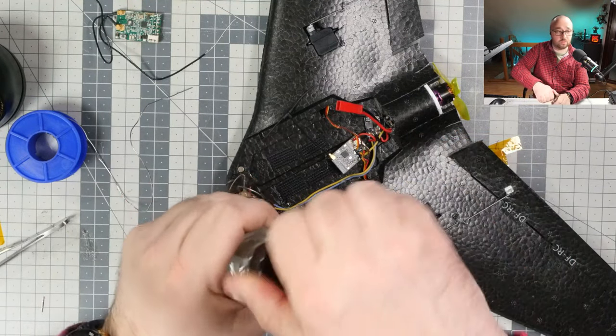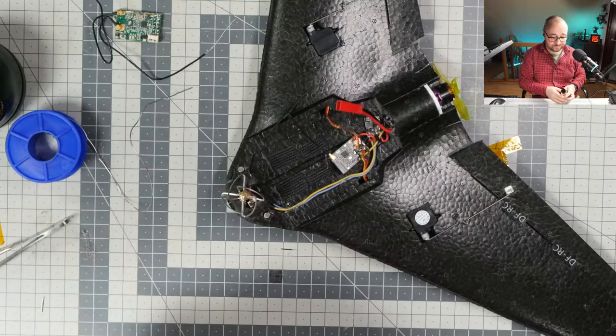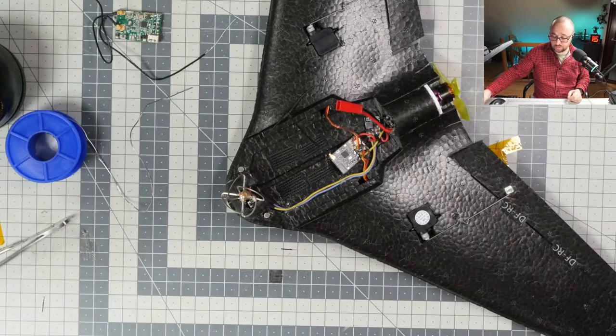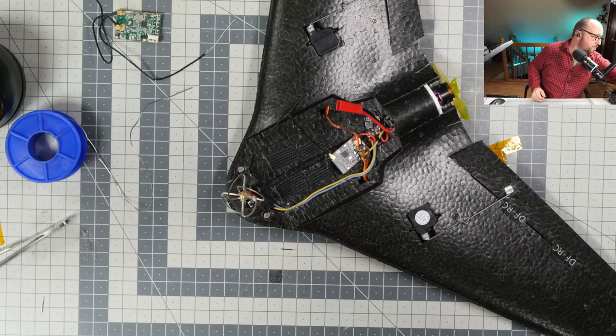So let's put the PVB, MG Chemicals 422. Awesome stuff. Kind of expensive, but then it's enough for a few years. So not really that much of the expensive. And let's see if it will work now.